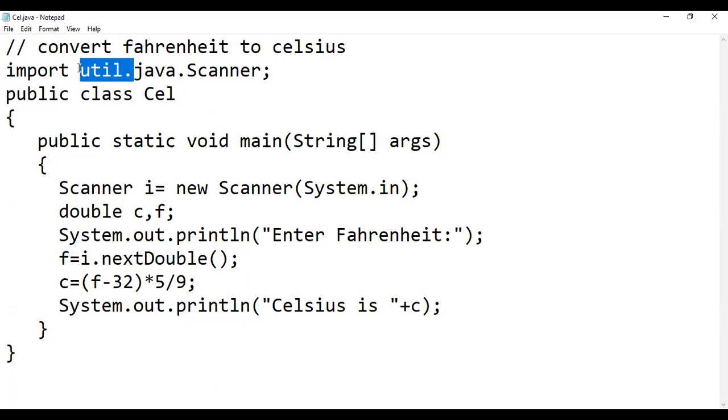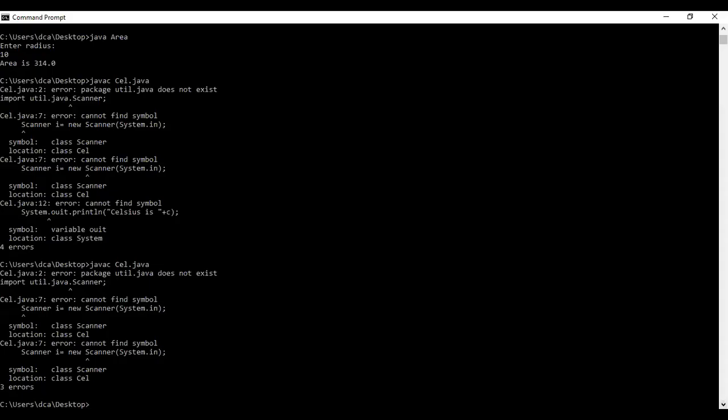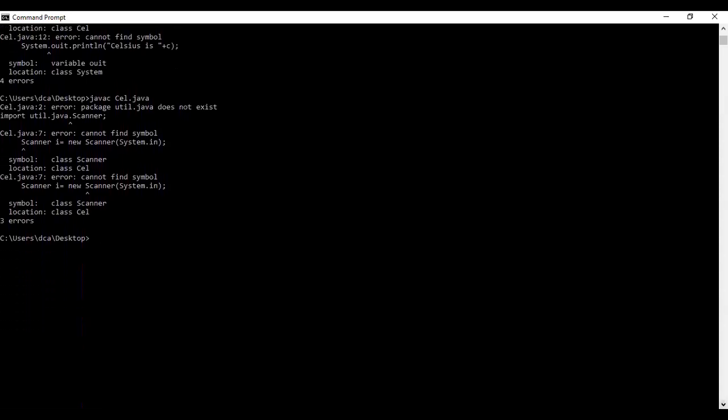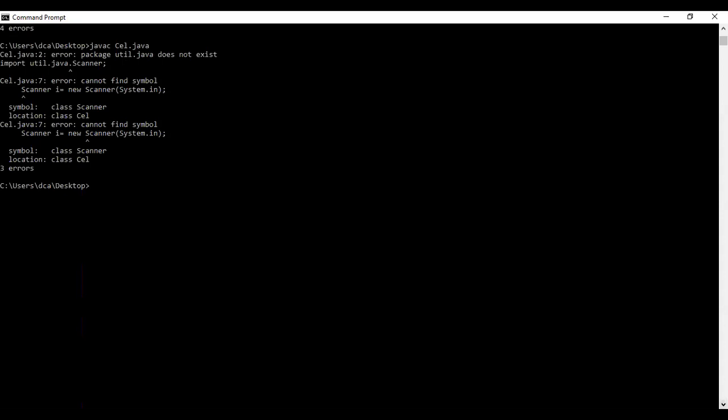Sorry, we imported our package by the wrong name. Here is java.util. So again, we compile it. Now there is no error, which means our program is compiled successfully.